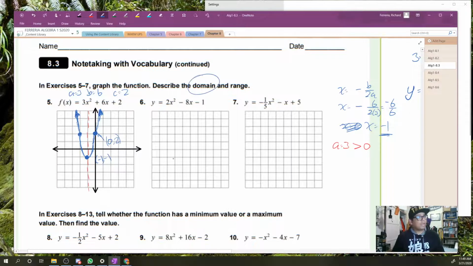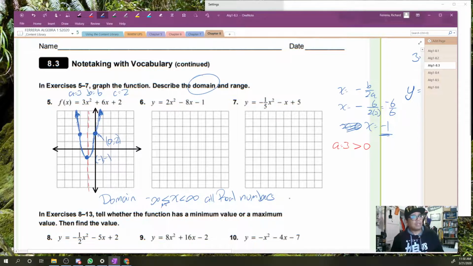Now, domain and range, this is the first time we've seen them. Domain for every parabola is always negative infinity is less than x is less than positive infinity. Basically, all real numbers. Now, you might say that real number is kind of redundant, but believe me, it's not. Once we get to other higher maths, real numbers actually has a meaning.